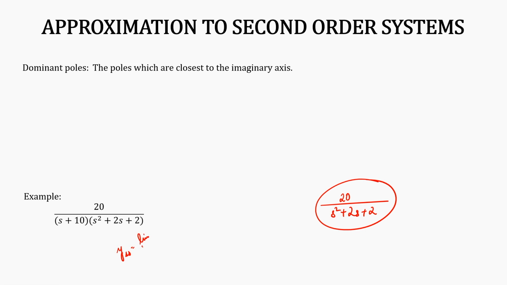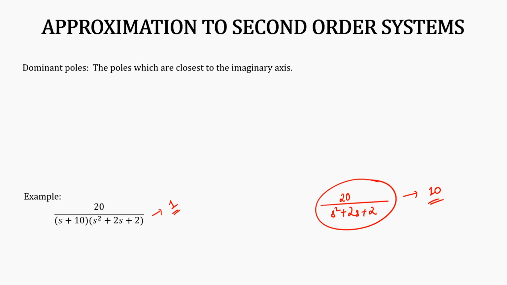YSS is the limit of S tending to 0 of S times YS, right. So, this is what you have to find out, and what is YS? This transfer function multiplied by 1 by S, because we are trying to find the step response of the system. So, in this case the steady state value is 1, in this case the steady state value is 10. So, this comparison is not valid, that is the reason the comparison is not valid.